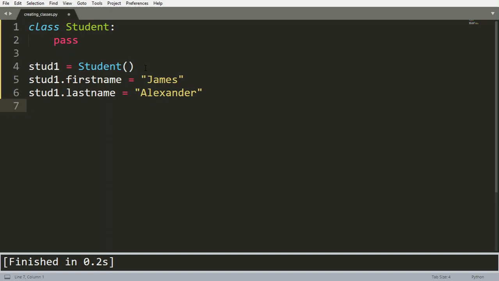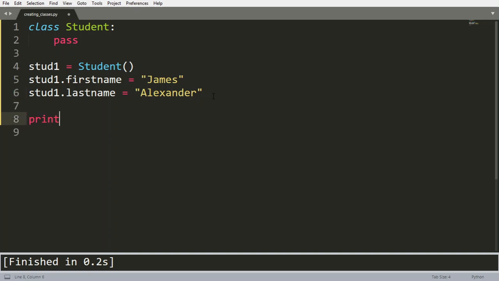So we've just created some properties for this particular instance of the class, the last name property and the first name property of stud1, and that is all accessible because we've created it as an instance of a class.